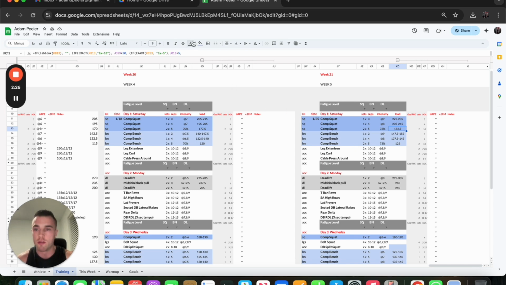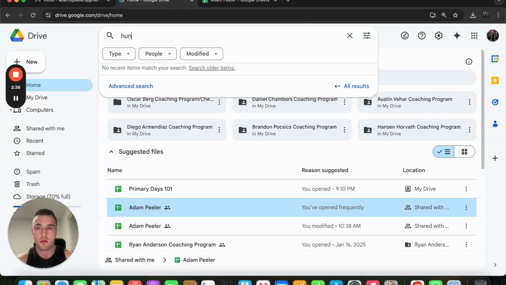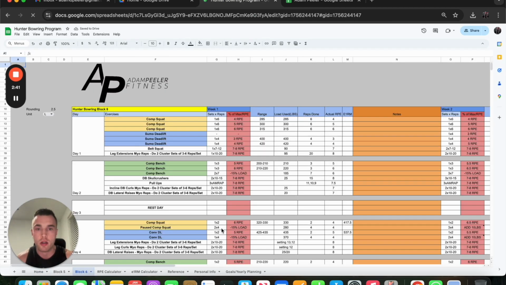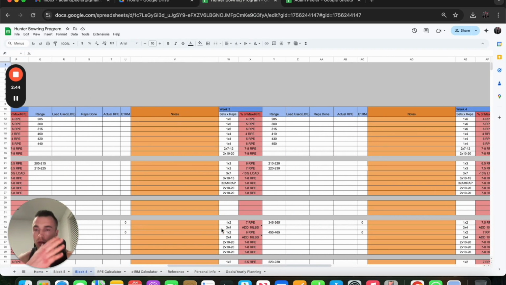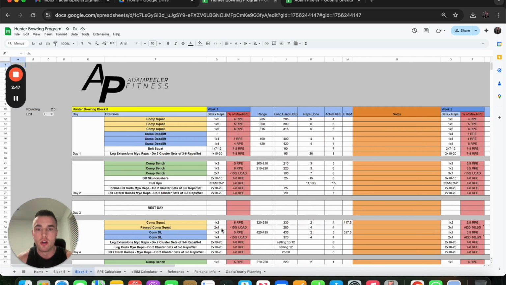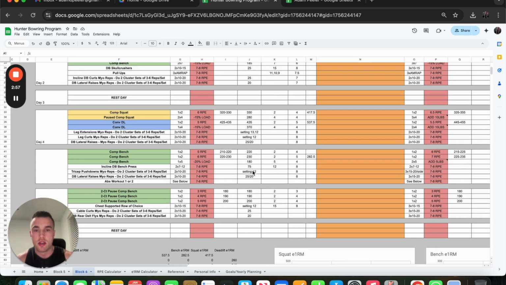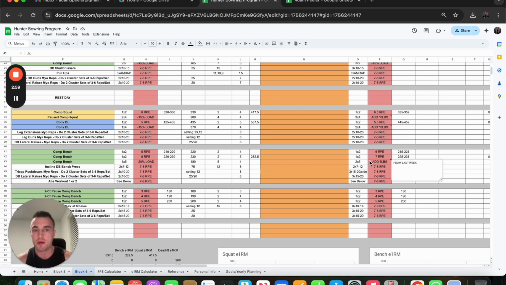So that is an example of that type 1, exponential intensity increase model, and then lighter absolute loading on down sets to help the athlete feel healthy. This is a good example of my client Hunter, who responds a little bit better to the linear loading model and slightly heavier down sets on some of his days. When I say heavier down sets, we're still controlling that progression, where we're only adding like 5 pounds from last week.